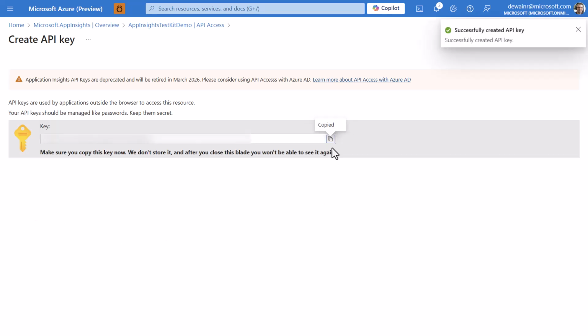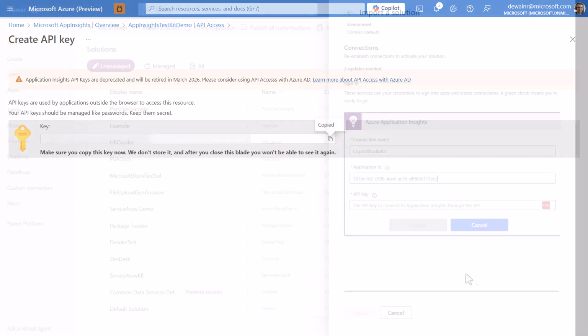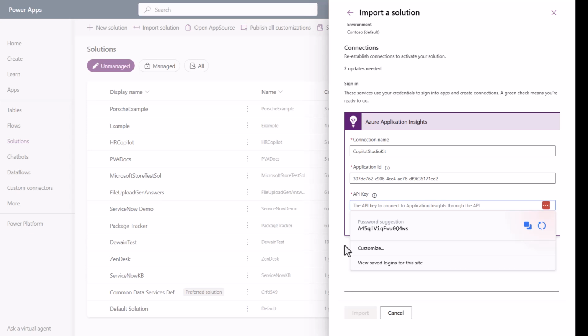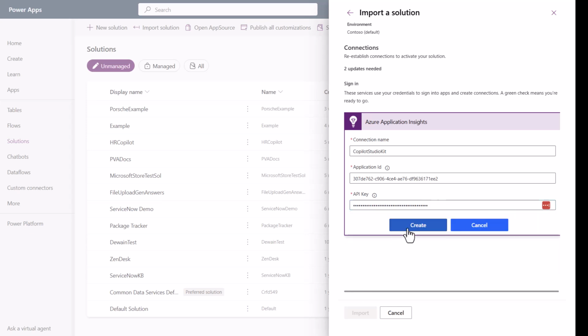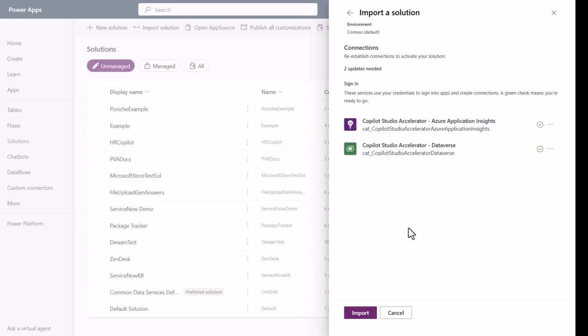Then I'll copy the API key that was given to me, go back, and drop that into the API key here. And then we'll create. By doing this, now we have created the connection for Azure Application Insights to store the telemetry that's going on.